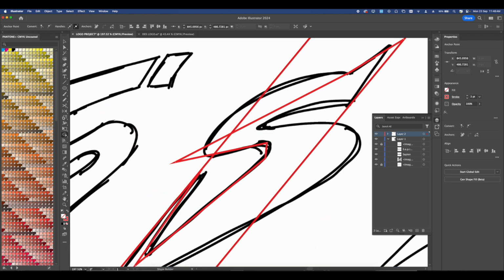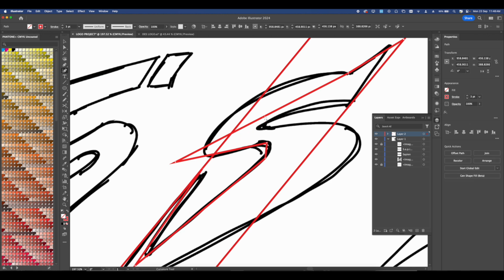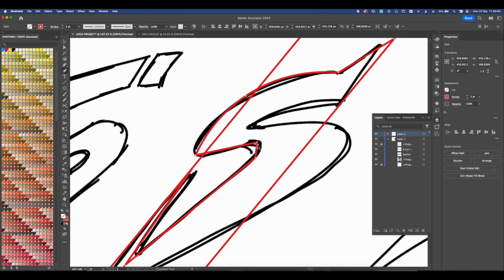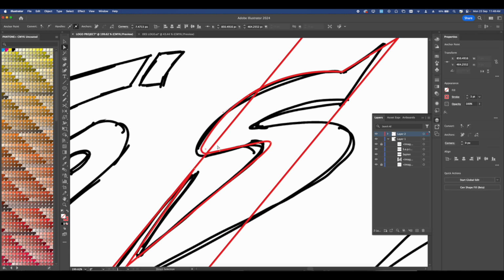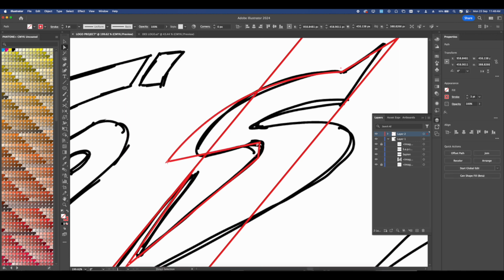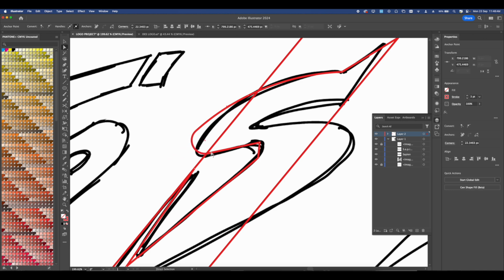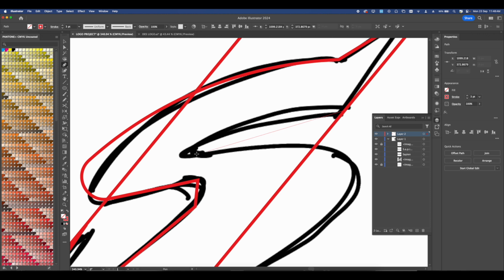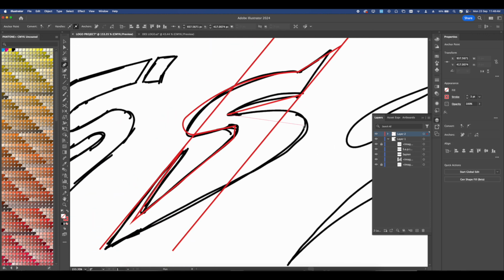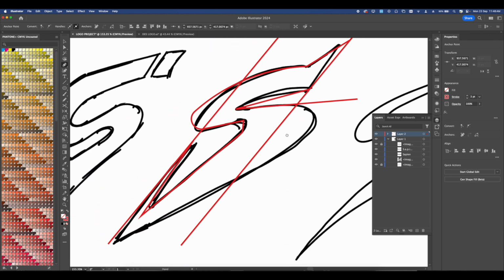Let's go ahead and curve that using the curvature tool. Bring this in a bit. And then we're going to curve this point in. Ooh. Should have listened to myself. That's why I put it all the way out there so I could curve it in. And then we're going to go bam, bam, bam.